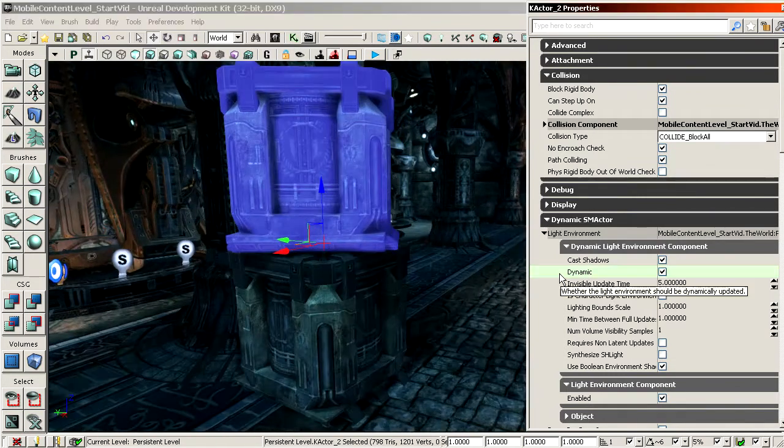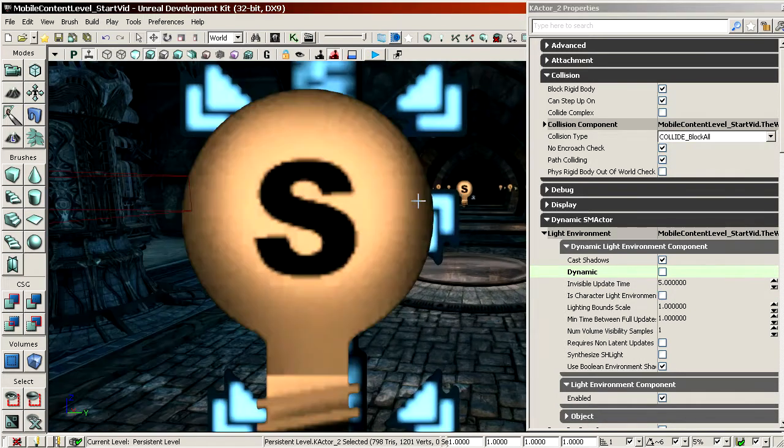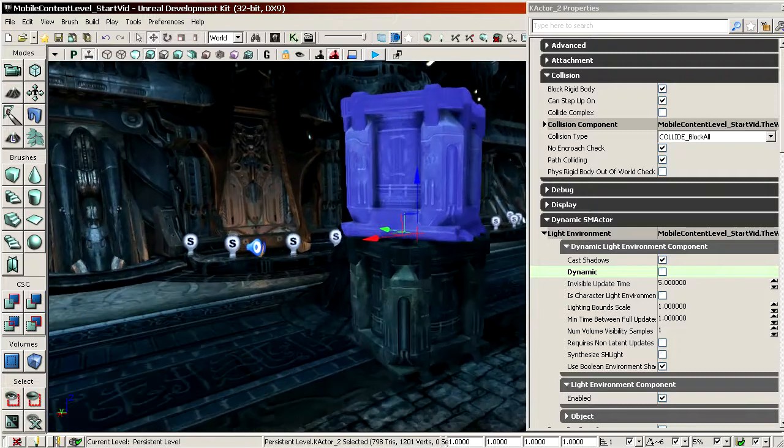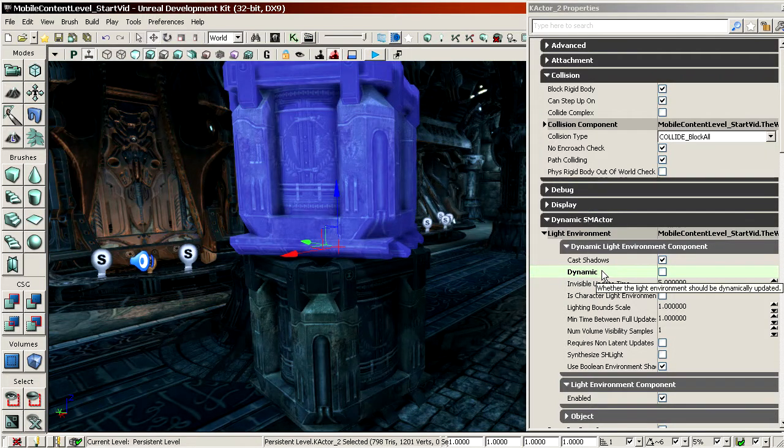And there is a property here, by the way, while we're at it, that says dynamic. You might want to try to turn that off. If you turn that off, then the light will not get updated all the time. It would only render once and then kind of bake into the model. It's an in-between solution between having a dynamic light environment and light mapping a mesh. It's in between both of them performance-wise.